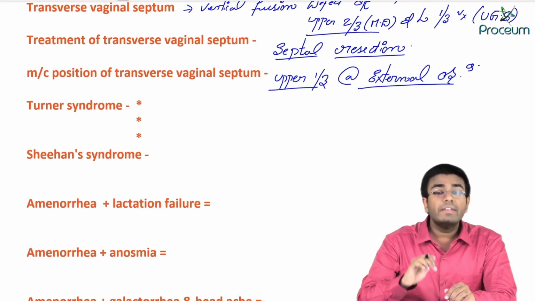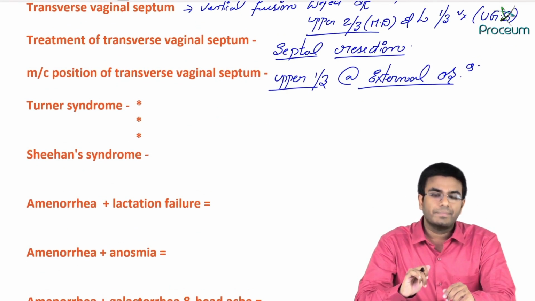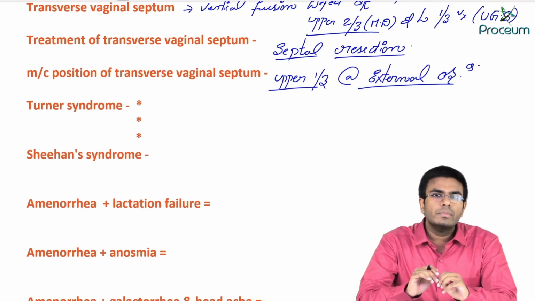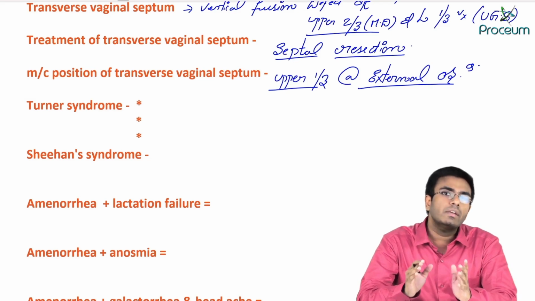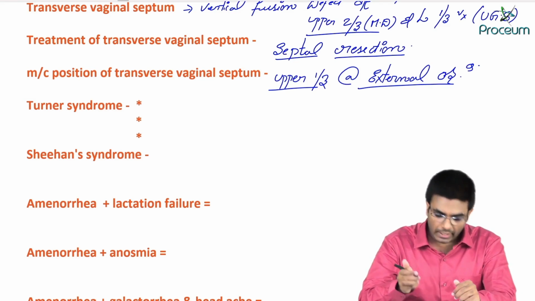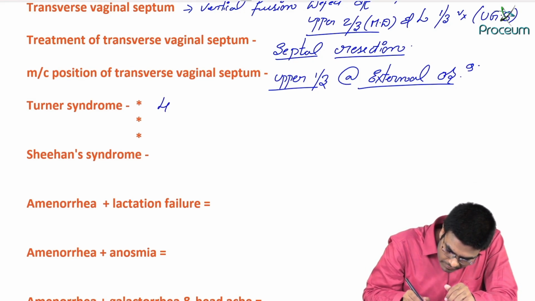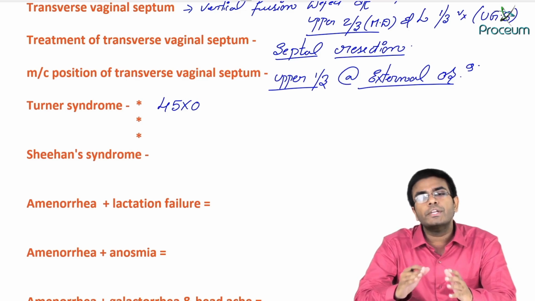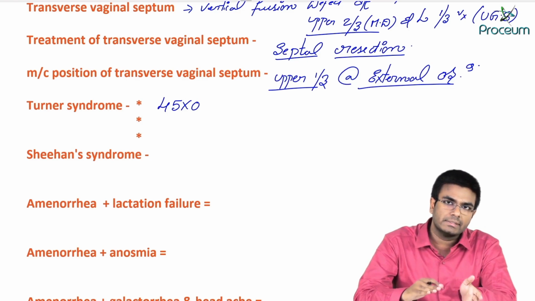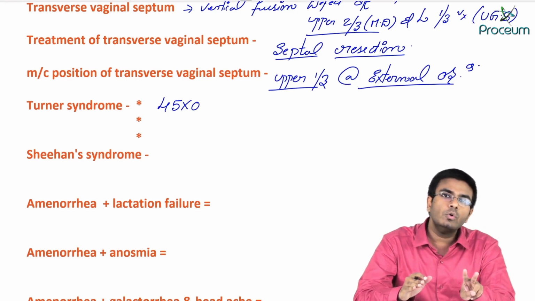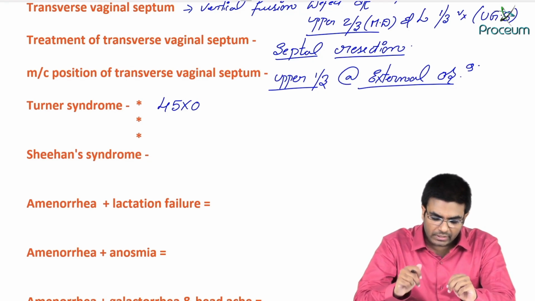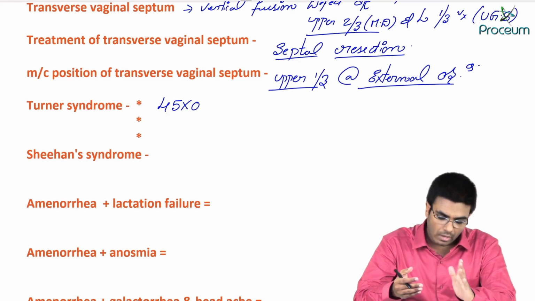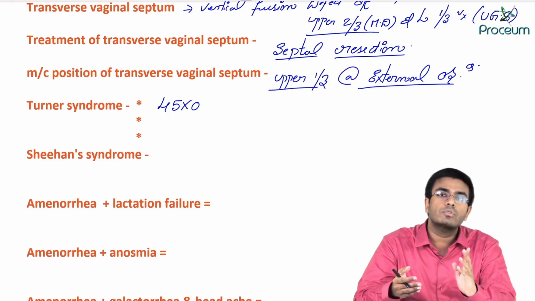Now let's continue. Guys, this is a very, very favorite topic for the examiner, that is Turner syndrome. First of all, is this Turner syndrome going to happen in a male or female? In a female. So what is the chromosomal abnormality? The chromosomal abnormality is 45 XO. Usually a female is going to have 46 XX, 46 chromosomes, out of which 2 are X chromosomes. Now here in this condition, there is no Y chromosome, so definitely it's a female. Out of the 2 X chromosomes, 1 X chromosome is lost.